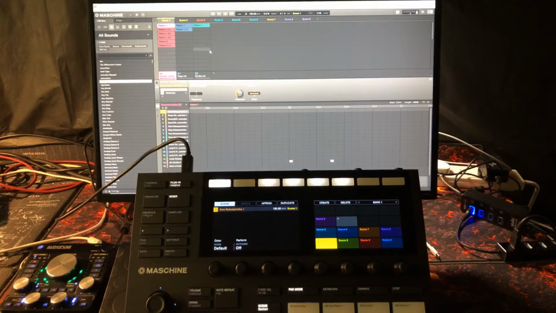I did a tutorial recently about how to make your scenes and your patterns and how all these work together in the arranger and stuff like that. So you might want to check that out. A bit later there'll probably be a link that will pop up in the top so you can go and check that out if you're not sure.